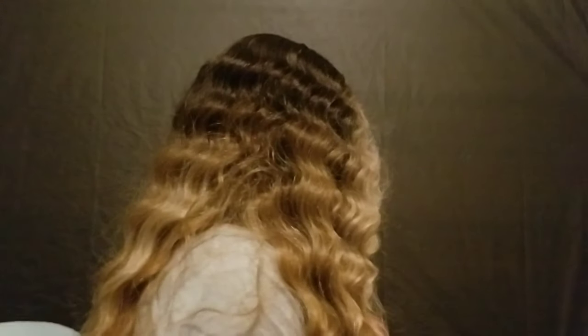In the front she looks probably about close to 18 inches, and in the back probably like a 22 to 24 — I'm not sure; I'm not good with hair lengths, and I'm short so everything looks long on me. I'm going to give you a quick spin so you can see all the way around.